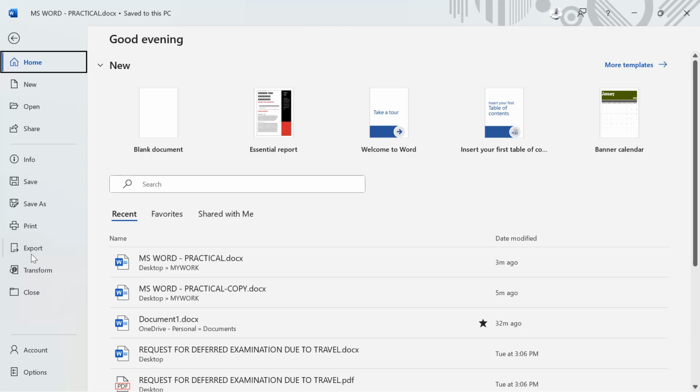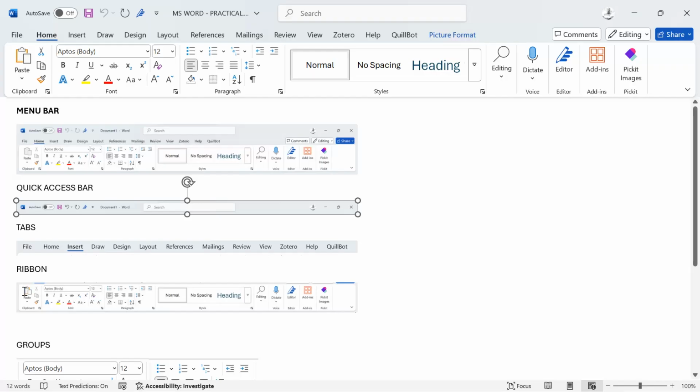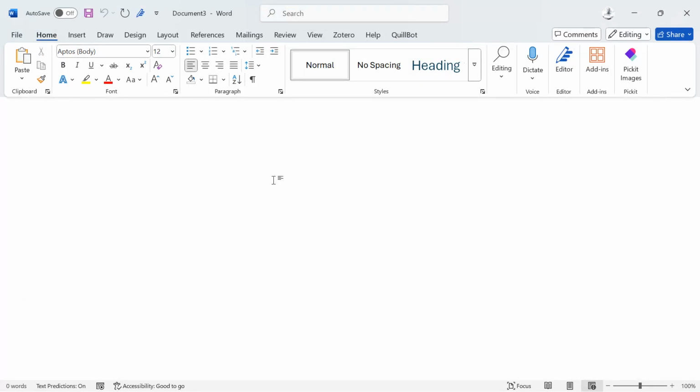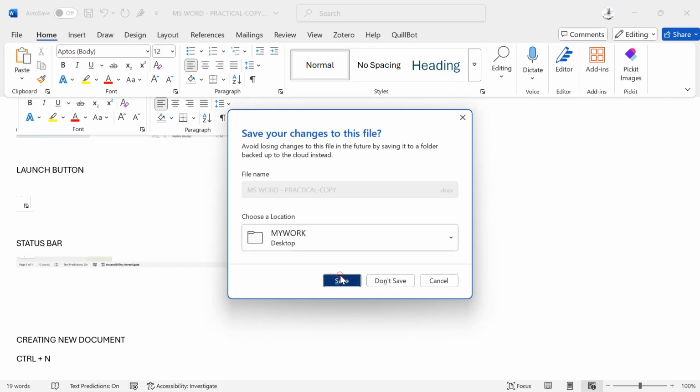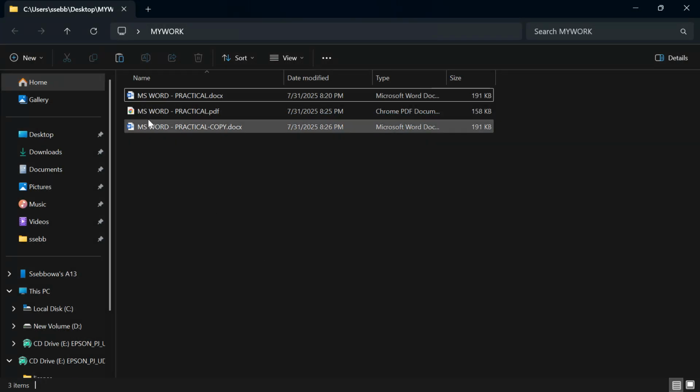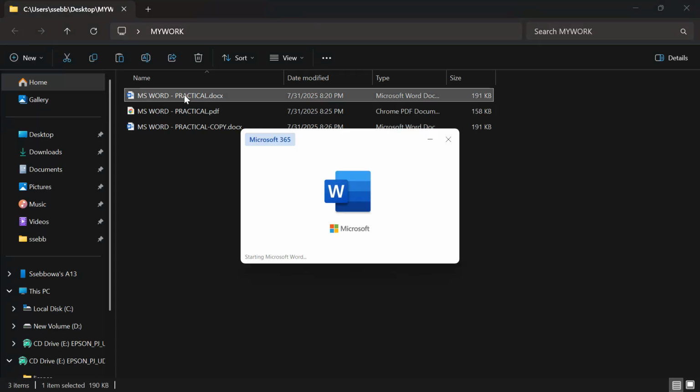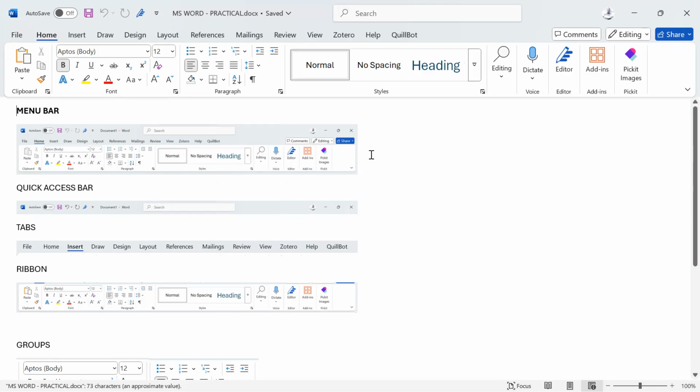So transform, we can ignore for now. Here we are tired of editing, or we have finished our work for the day. We want to close the file. Okay? So we have closed the file. That means you can go back and see your document on the desktop here. Open to have everything.